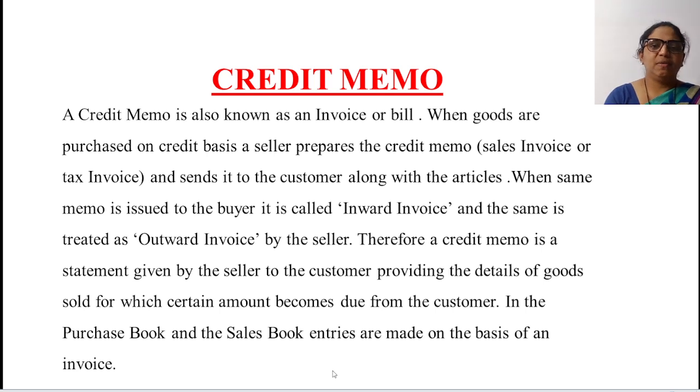So always remember, a credit memo is prepared when the buyer purchases the goods on credit from the seller, or the seller sells the goods on credit. At that time, the seller prepares a credit memo, which is a statement given by the seller to the customer, providing all the details of goods sold for which a certain amount becomes due from the customer. Okay, that was about the credit memo meaning.